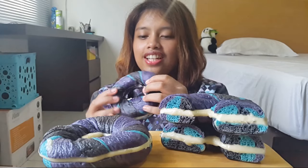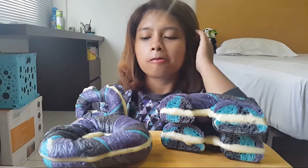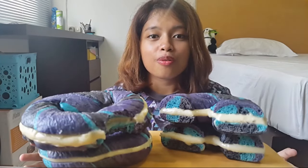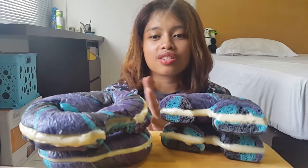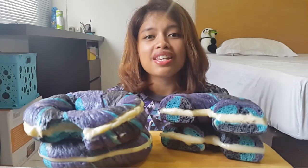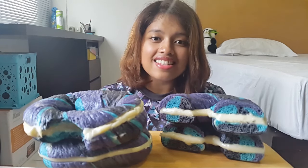Now I'm going to try it — so who's excited? The bagel was chewy but still soft on the inside. The cheese filling is so good — it's sweet, it's cheesy, it's creamy, it's salty. It is so good. I'm so happy with how it turned out and how it tastes. I had so much fun recording this.